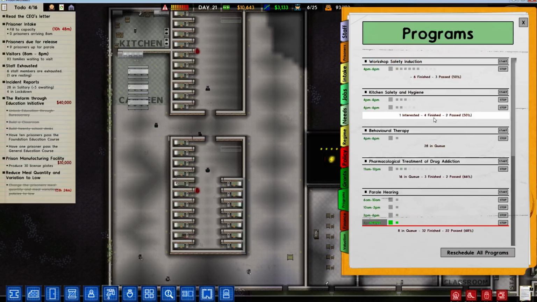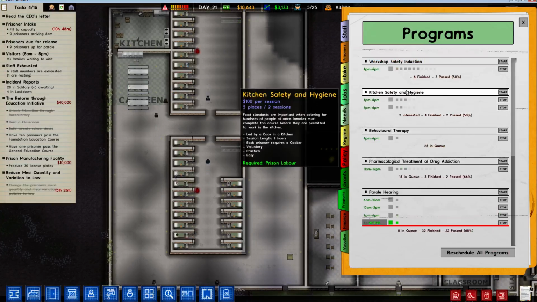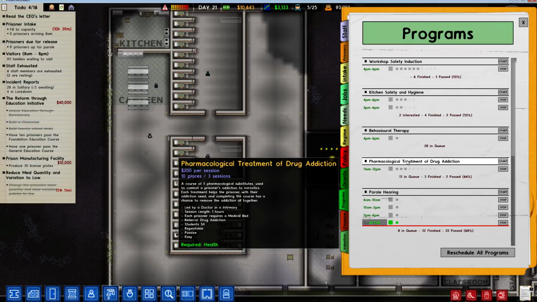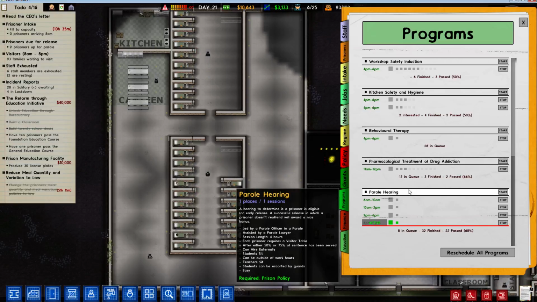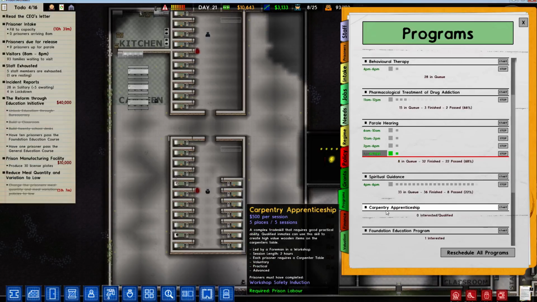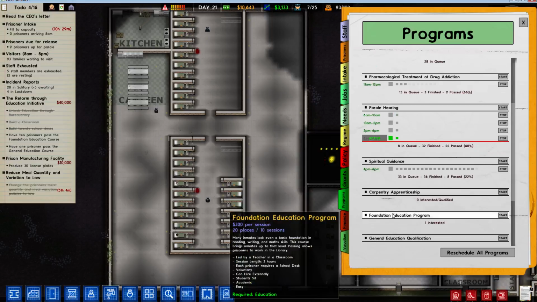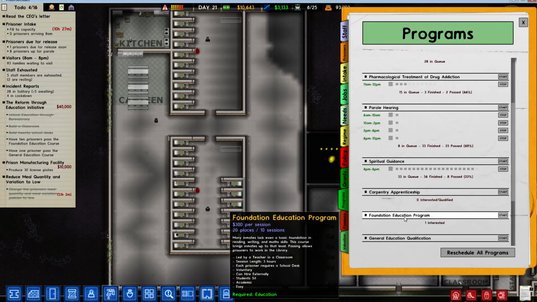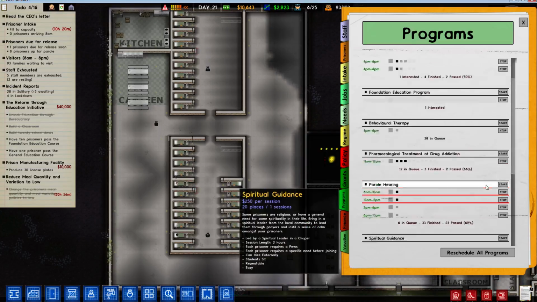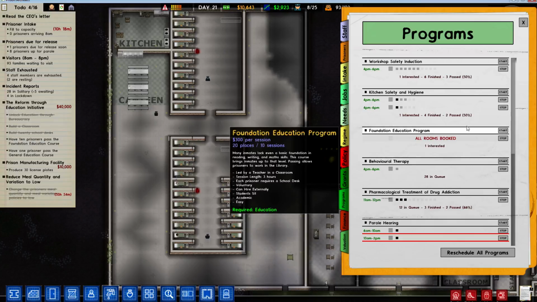classrooms. We need to look at our programs list and figure out once and for all what is happening. Led by a cook in a kitchen. Led by a psychologist. Led by a doctor. Led in parole. Led by a chapel. So we have nothing that is using up our classrooms. We want the foundation education course, but when we click on it, it says all rooms are booked.